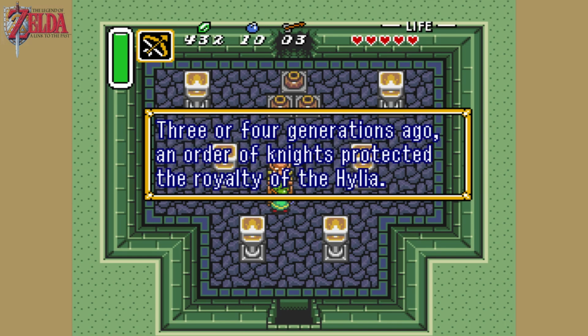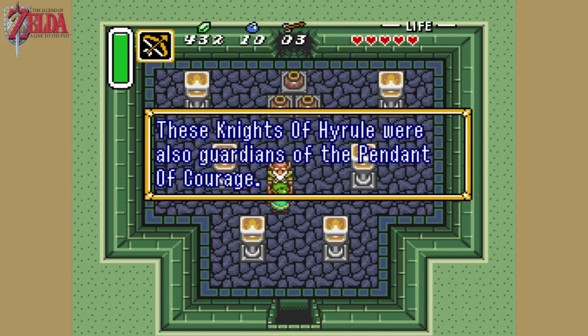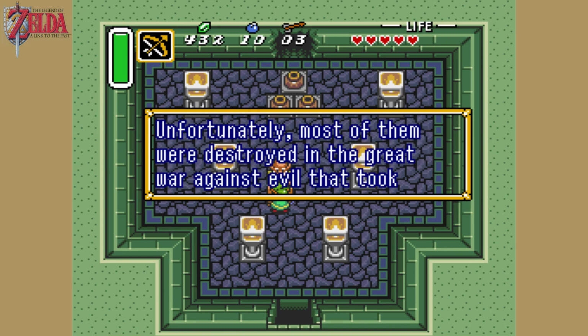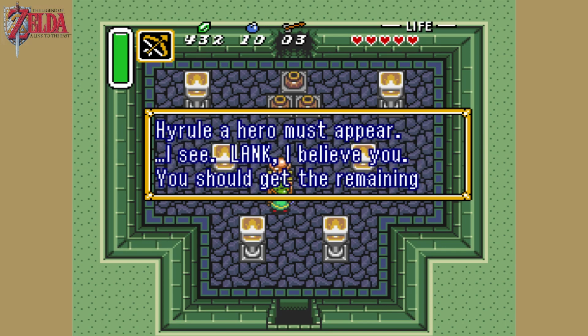Three or four generations ago, an order of knights protected the royalty of the Hylia. These knights of Hyrule were also guardians of the pendant of courage. Well, if those were the guardians, man, they got destroyed. Completely destroyed. Unfortunately, most of them were destroyed in the Great War against the evil that took place when the Seven Wise Men created their seals. Among the descendants of the Knights of Hyrule, a hero must appear.